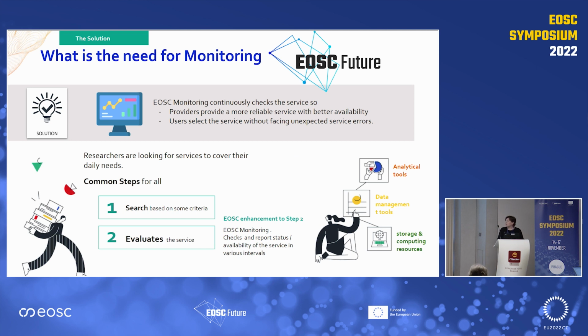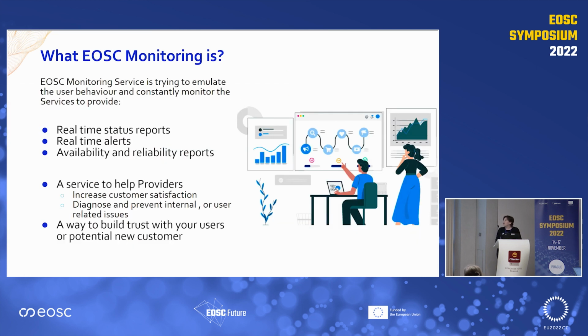So the solution to this problem is to add the EOSC monitoring that continuously checks the service, and providers provide a more reliable service with better availability, and users select the service without facing unexpected service errors. So actually the EOSC enhancement two-step of evaluating and using is to check and report the status and the availability of the service in various intervals.